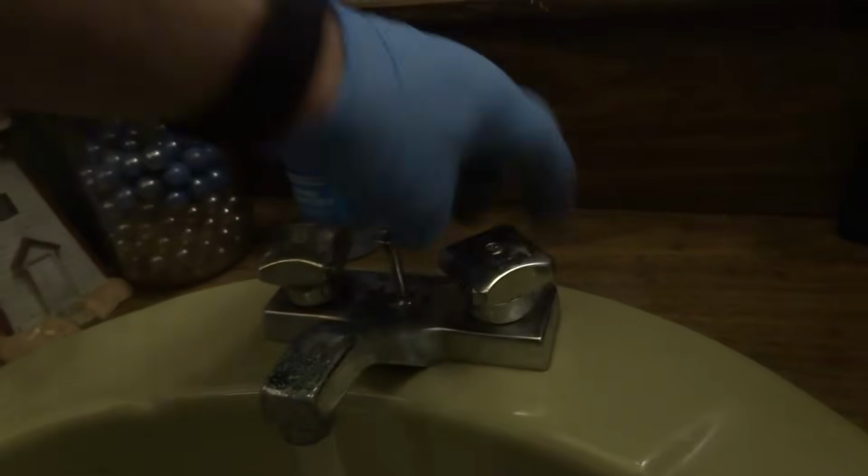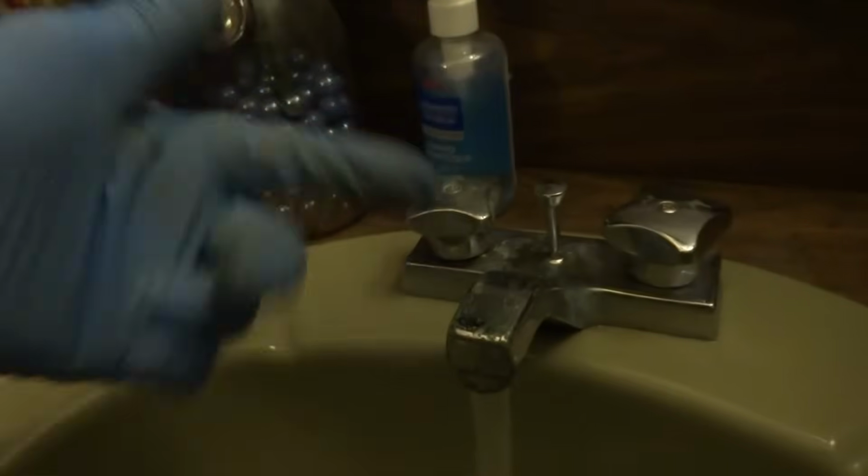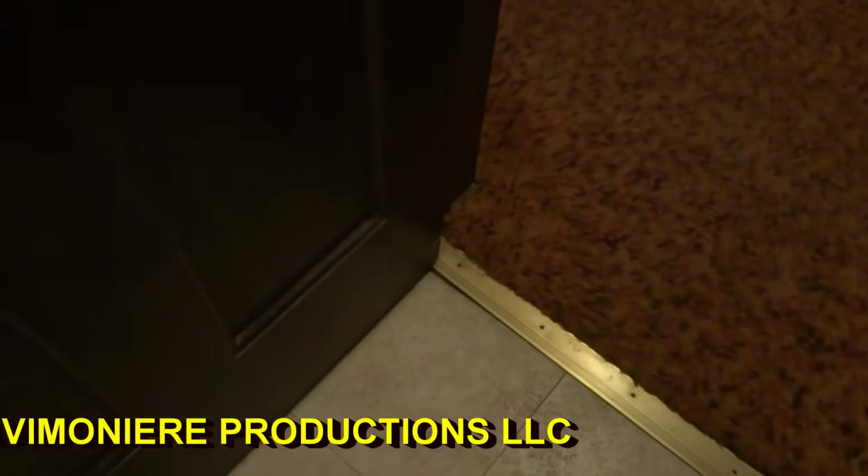No, I mean, let's not look for trouble. That's an old Kohler, you know? Just leave it. It's all crusty and it ain't worth fixing. You want to get a new faucet and I'll come back and install it. Look at it, it's all corroded. If you're gonna stay with it, put a rag around it. That's all. It ain't worth putting money into that. It's not gonna run down any. You need to get a new faucet. Get a new faucet, and I can come back and replace it. Okay, so get a new faucet. Yeah, don't play around. It's too old. Okay.